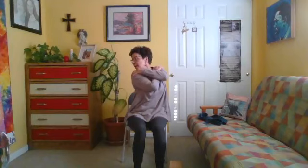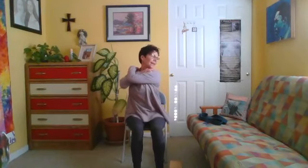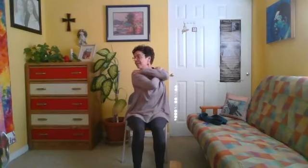Start to get into our neck. And one more time to each side. Elbows right, gaze left. Elbows left, gaze right. Inhale, extend the arms wide out to the side. Really reach through the fingertips.